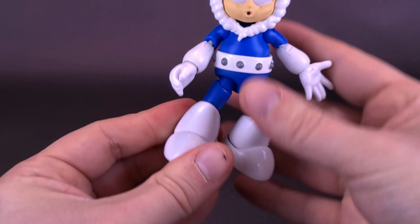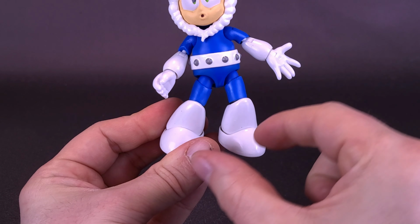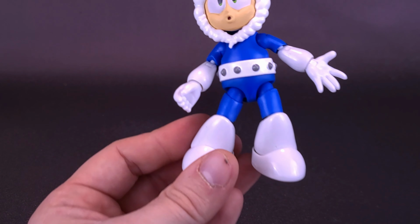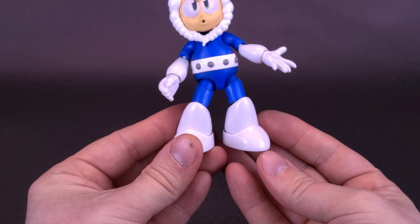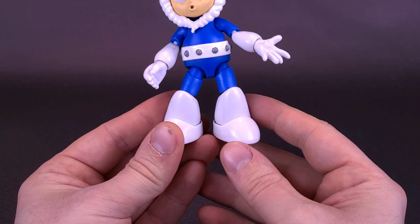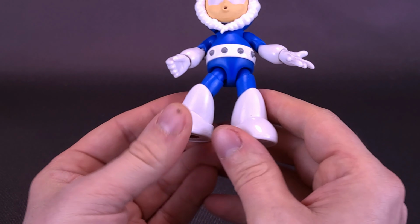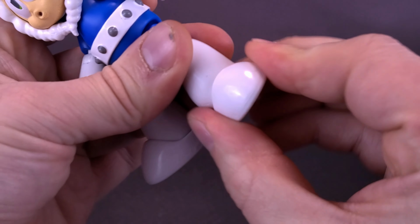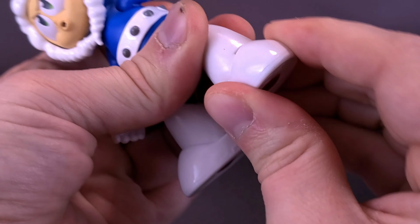You probably have already noticed, though, that the figure has his feet sort of curved inward. Mega Man doesn't have that. Obviously, he would have had longer legs as well. But I noticed, though, when it comes to displaying Iceman, his legs are notably a little bit more inward, like kind of the opposite of bow legs, like inward bow legs. But he does have, like I said, a hinge there, a swivel there, back and forth. He does also have an ankle rocker, forward and back motion also in the legs.